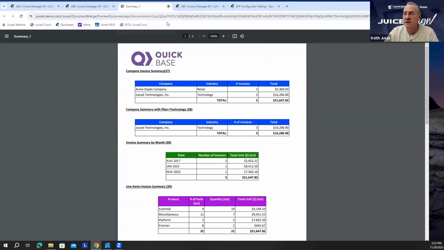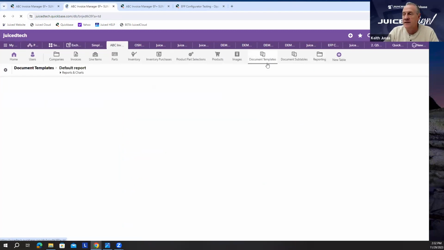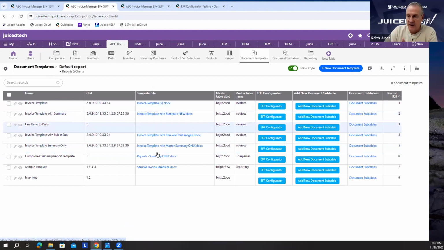It was a good question because sometimes you won't have a template that's already pointed at a specific table. The one nice thing about our template table is it doesn't have to tie to a specific document. I pretty much just had to create a master template record so I can associate it to the table, so that I can create a subtable configuration for it and then pull that into my document. Again, when we create documents, they don't have to potentially tie to anything. They could be just generic, and that's how that works.